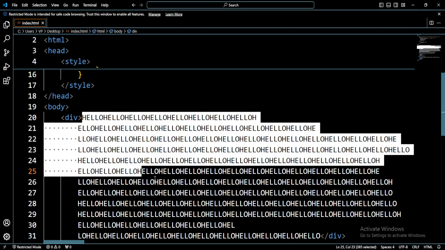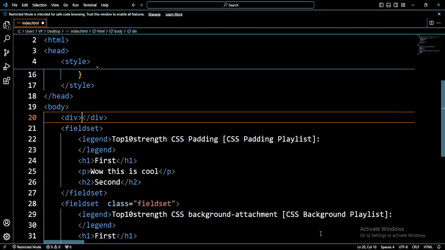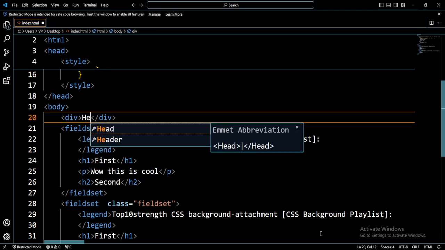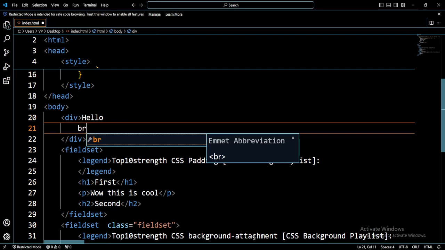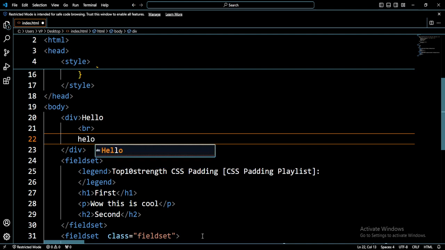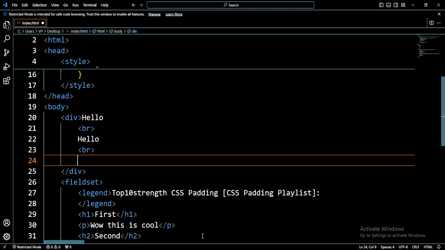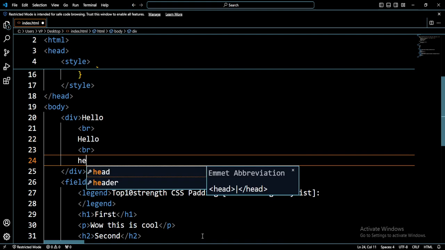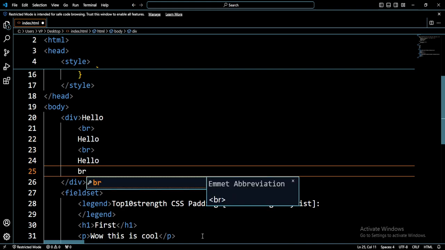we don't even want to do it in this hard way. We just want to do it in an easy way using some of the default elements from the HTML. Let's say we write hello right here, and we want to break the page like this. We can break it by using this BR element, and we want to write another hello again, break the page again, you can use the br element, write another hello again, break the page by using the br element.